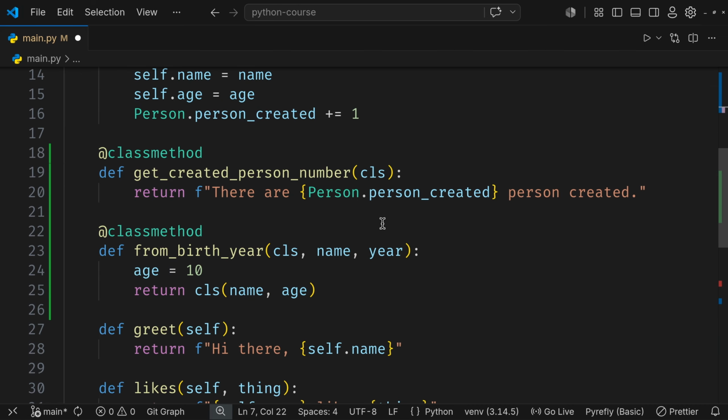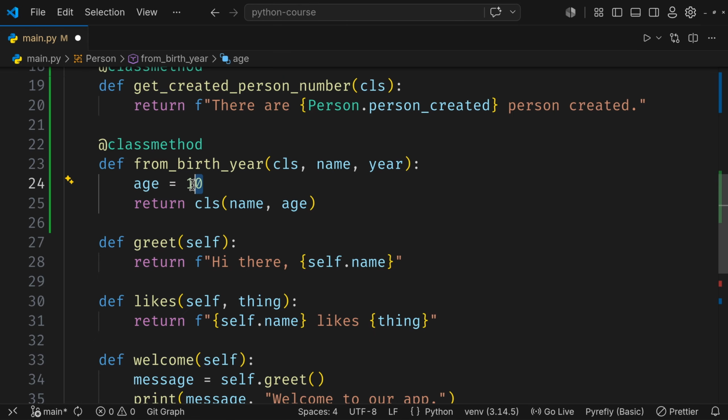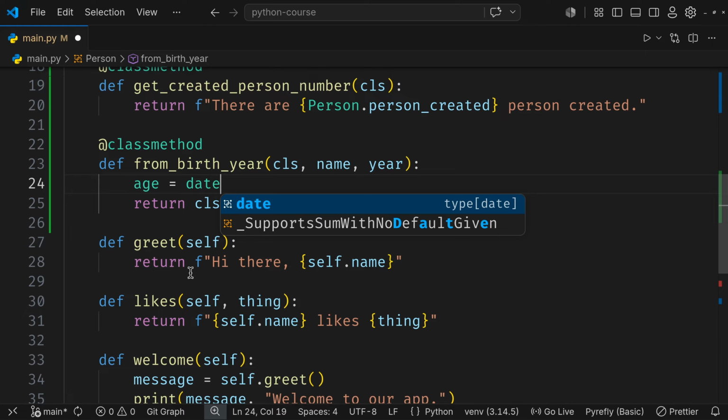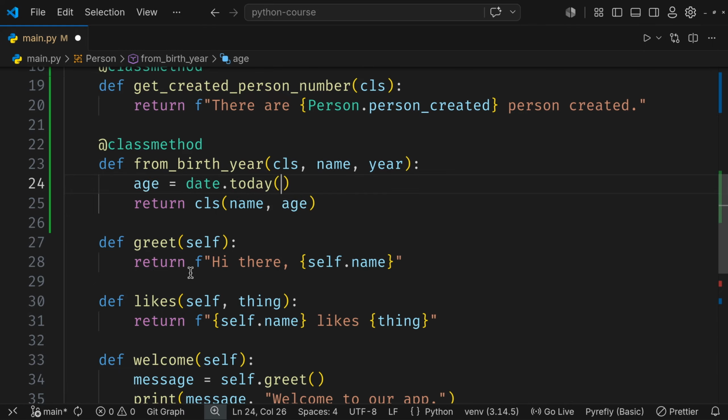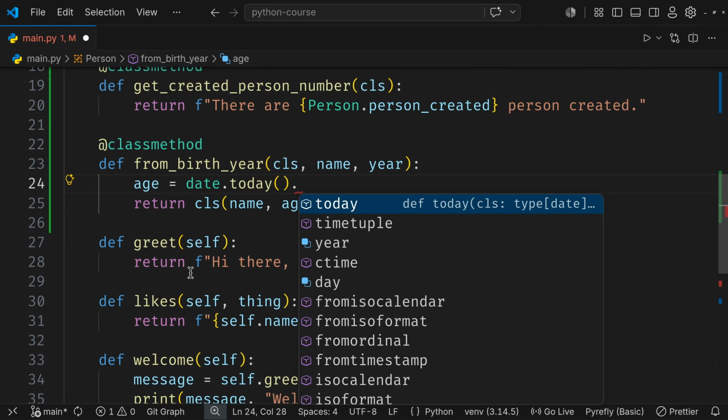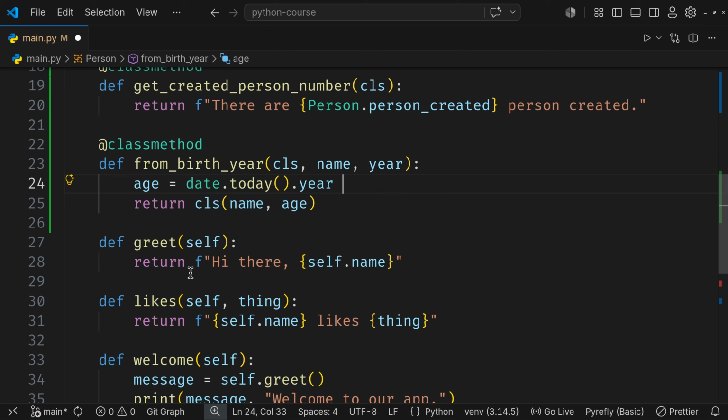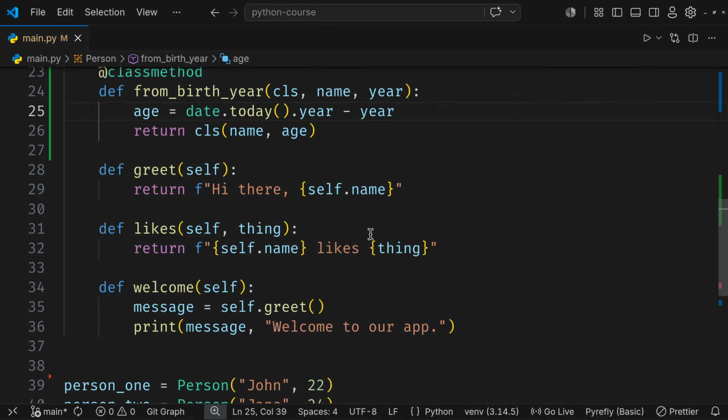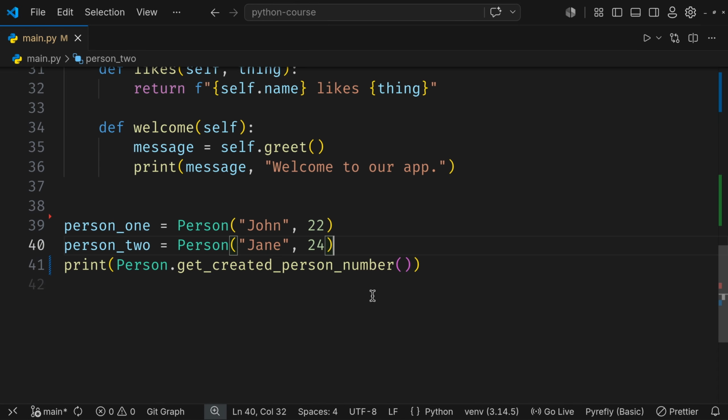And here, inside of this class method, instead of this hard-coded 10, we can do something like this: date.today().year minus the year which we are passing. Currently we are in 2026, and that will be minus the year of birth for that particular user, and we will get the age from that. Simple enough.